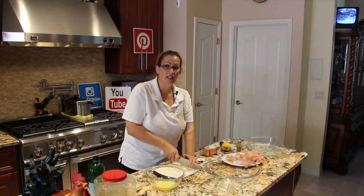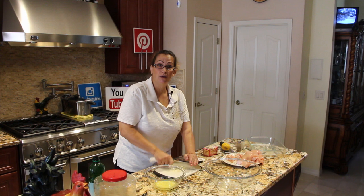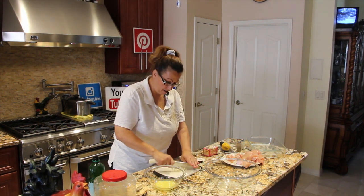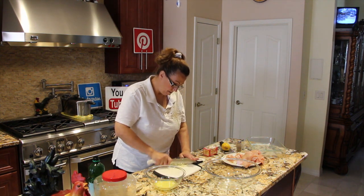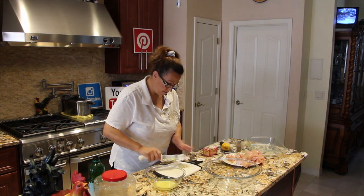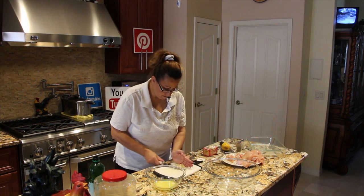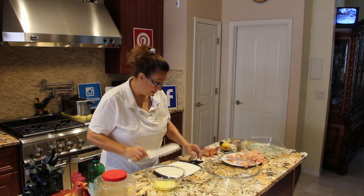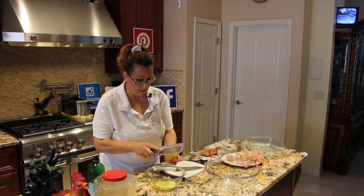This garlic lemon chicken is so quick and so good. You can either serve it with pasta, rice, potatoes, whatever side dish you like. Put the 2 garlic cloves in the butter and lemon. Now I'll zest 1 lemon.